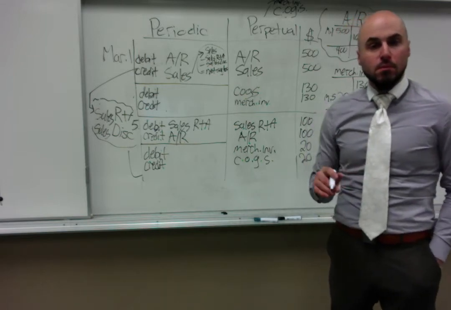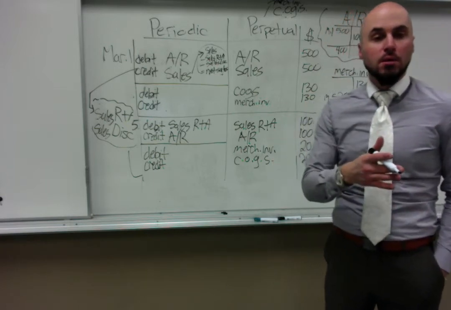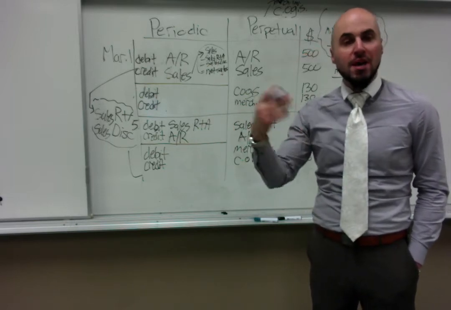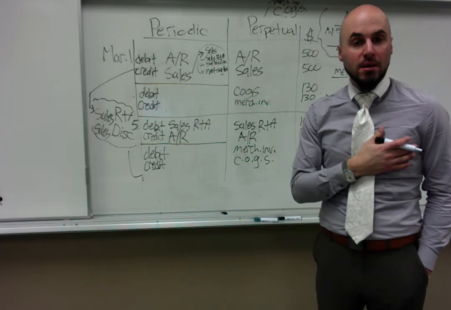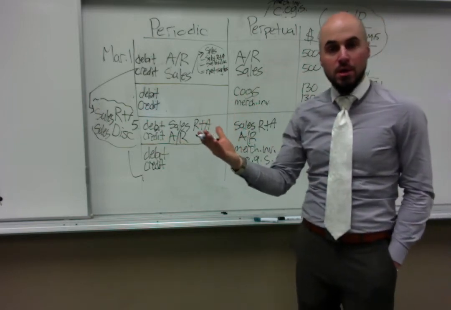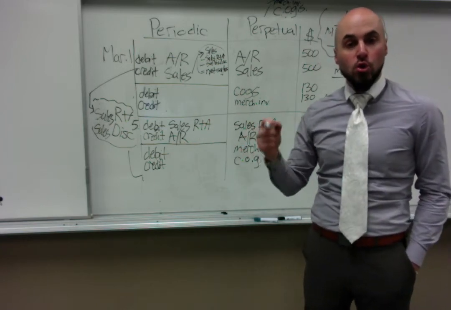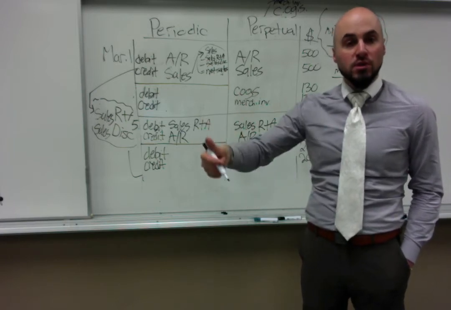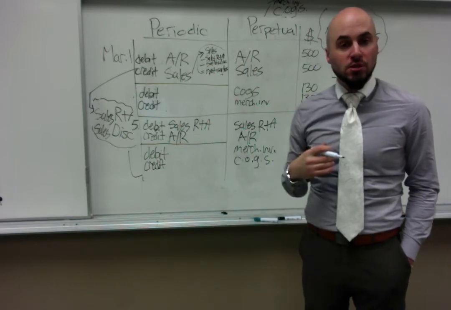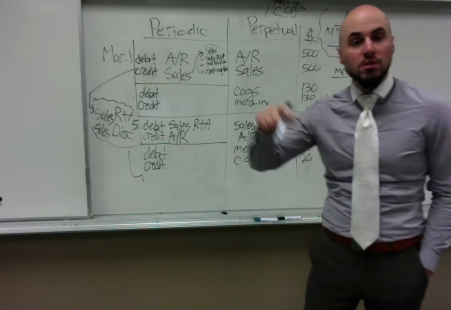You got it? And if you're ever wondering why you treat an account a certain way, why you debit it, why you credit it, just ask what is happening to it. What is happening to inventory here? Are we getting it back? Are we selling it? Then it's very easy to say if it's going up or down. And cost of goods sold, same thing. If we made the sale, then we record what we paid for it, and then of course cost of goods sold goes up. But if the customer returns it to us, then we cannot consider it a sale anymore, and therefore cost of goods sold goes down.